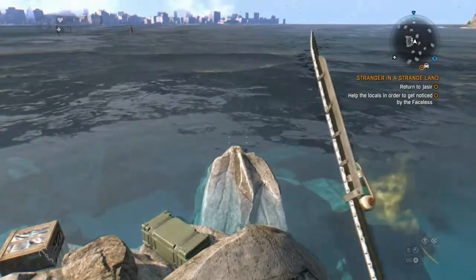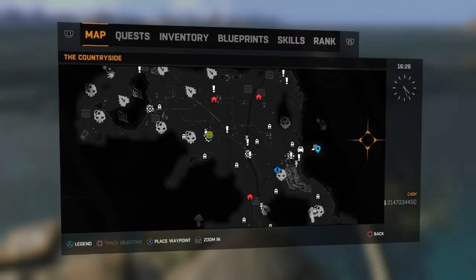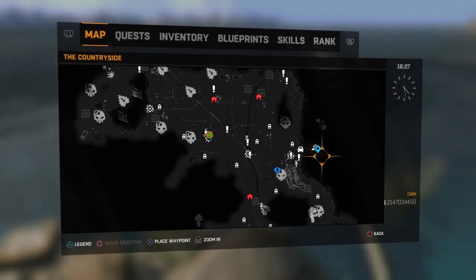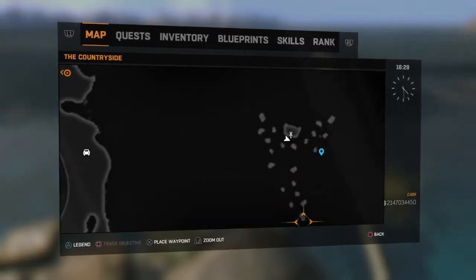But you want to go to this location on the map. By the way, you need the following. It's the only way you'll get it. I can't zoom in anymore. This is the area. This is the whole countryside map. But this right here is the area you need to go to. It's a small little island.